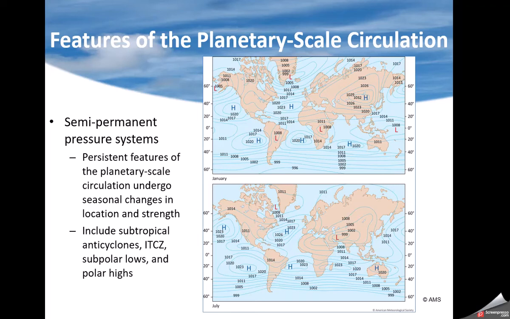If you were to look at an idealized picture, now remember, these things change from January to the summer because they move north and south. In January, we have a very intense series of lows you can see going across Canada, and you get them all winter long. You still have a lot of high pressure out over the Atlantic. In summertime, there's a bigger high pressure, a little further north in the Atlantic, and weaker lows, but still around 60, maybe even a little bit north of 60 degrees north.